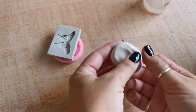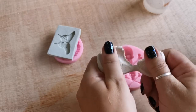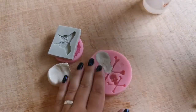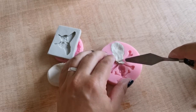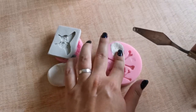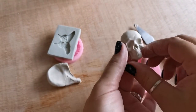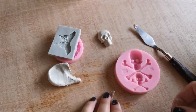Let's start by making the clay parts for this project. Sometimes when there's leftover clay it can get a little bit harder to mold. If you have too much trouble with it just add a little bit of water or start with fresh clay. I have to make sure that I press the clay into the mold hard so all the details are visible. Since I'm not going to use the bomb part I just shape out the skull with my palette knife. Don't worry if the shape is not perfect because you can always reshape it later on.